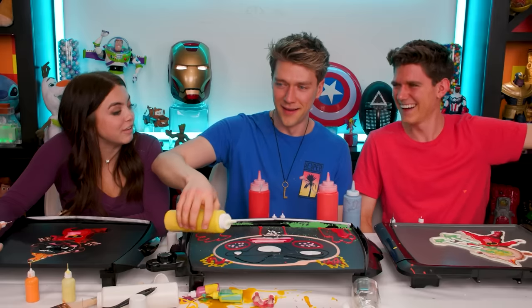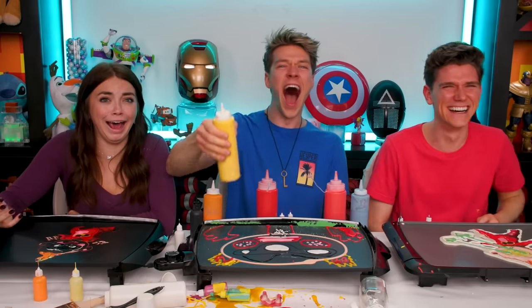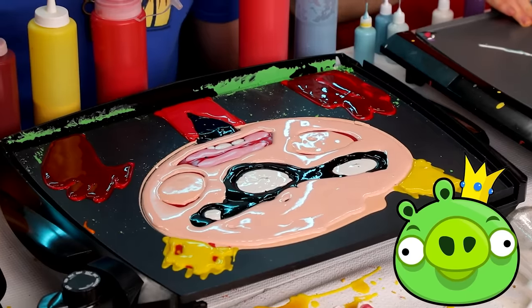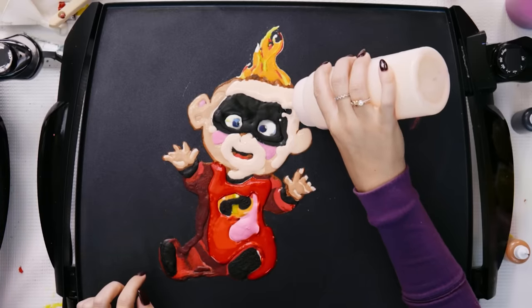Is there any way you could give me the flesh-colored one? Oh, I'm sorry. I don't know if I can help my competition, you know? Jack-Jack's head is all filled in. This guy looks crazy. It looks like one of those pigs, I'm telling you. It is rather oinky looking. I'm almost done filling in the skin on his face, and then I'll be ready to flip.